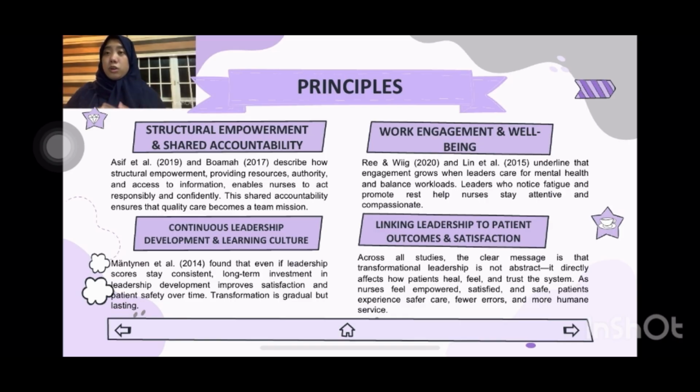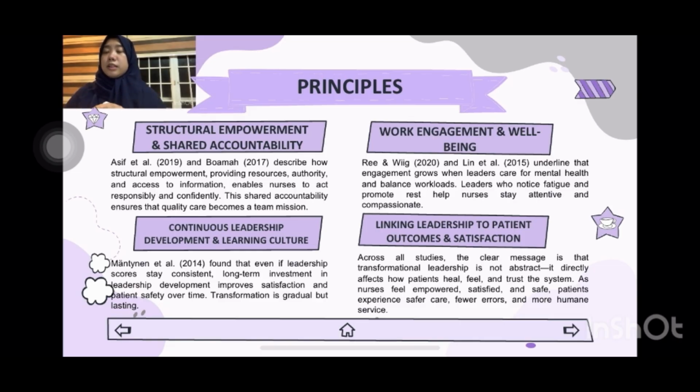8. Work engagement and well-being. Rhee and Wig in 2020 and Lynn and colleagues in 2015 underlined that engagement grows when leaders care for mental health and balance workloads. Leaders who notice fatigue and promote rest help nurses stay attentive and compassionate. In BARM hospitals, leaders schedule prayer breaks and rotation plans for staff nurses to support both physical and spiritual well-being, sustaining safe and mindful care.